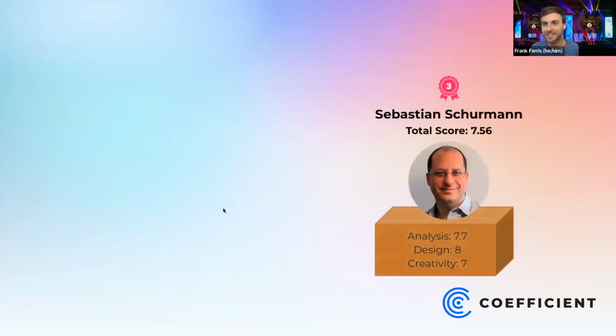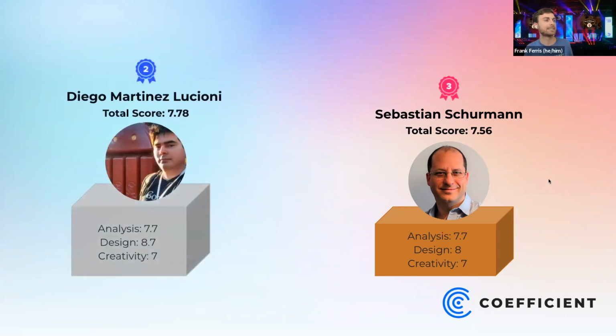So in 3rd place, congratulations, Sebastian, especially scoring high in design, but really overall high in all 3. Really beautiful, clear, easy to read dashboard with a lot of the metrics that we all thought were most important for someone to see. 2nd place, Diego, that last dashboard we all looked at together. Like Ben said, I would agree, it had the nicest design, and from a RevOps perspective, probably the most useful in my opinion, especially scoring high in the design, which again was factoring in how useful this is to the end user.